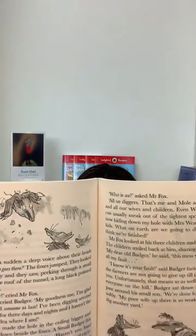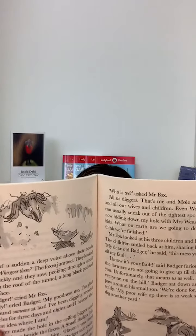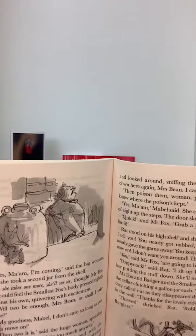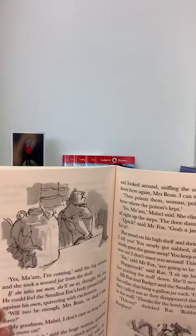So if I just show you Fantastic Mr. Fox, for example, it's the story, so it's not the play. Slightly different to what we saw before. You have got some of the illustrations here, they're not the coloured ones, they are just black and white. So that's really nice, and it's just a really nice collection. I think with the way that it's all packaged up, that could be a really nice Christmas present as well for slightly older children. My son loves this set, so the funny voices. Yeah, that's nice. I think that might have been in reference to the other one.